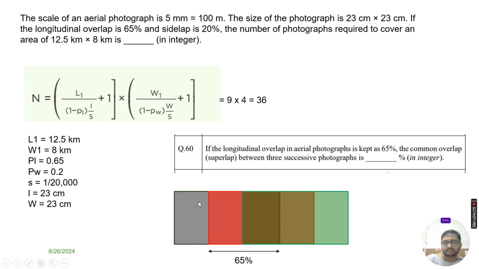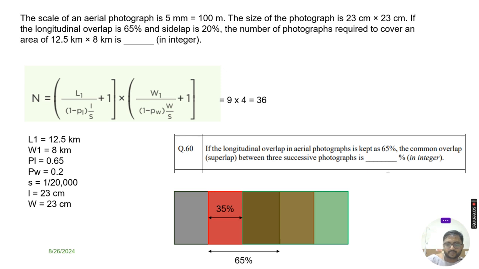See, if this is 65, then the rest of it will become 35, because 65 and 35 will make 100.